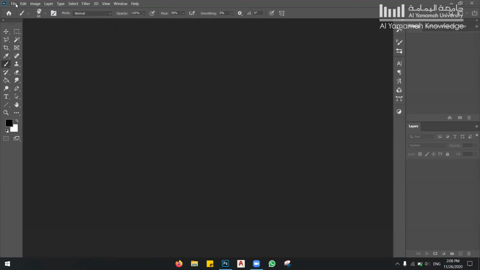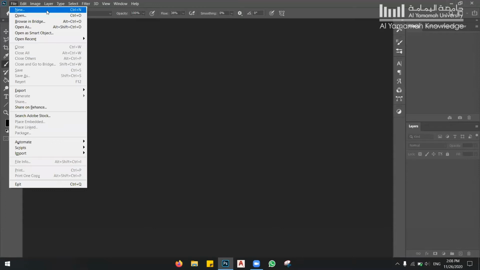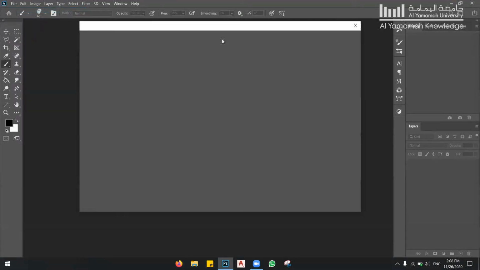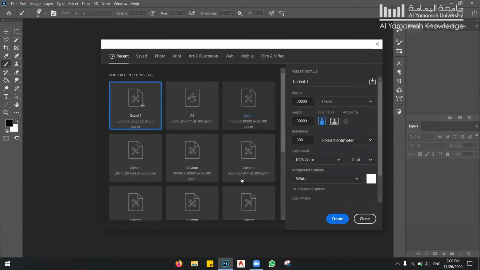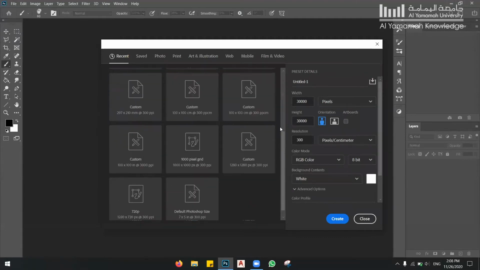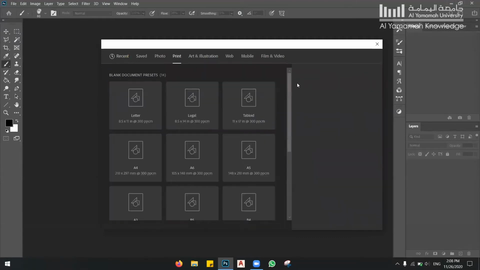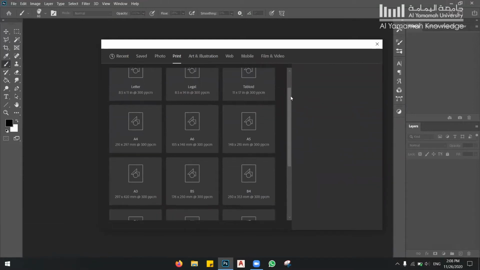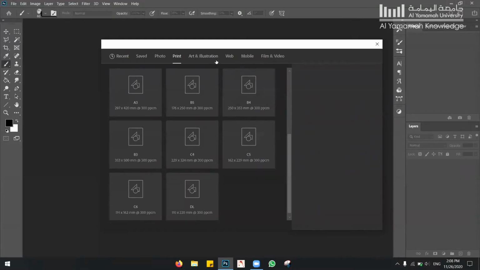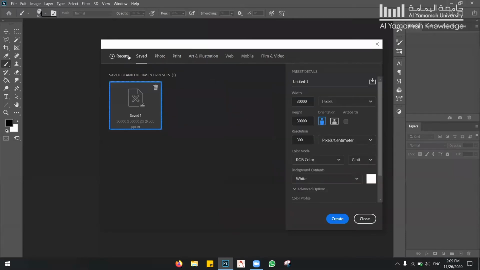You can click here and I would love that you open your Photoshop and try these steps with me. So whenever you have a problem, you can just raise your hand and I will show you how to do it correctly. So first of all, you can click on File, then click on New, which is going to show this window for you, and you can choose from here how you want to proceed. There are different printing sizes, there is A4, A5, different options for how you want to proceed with your work.